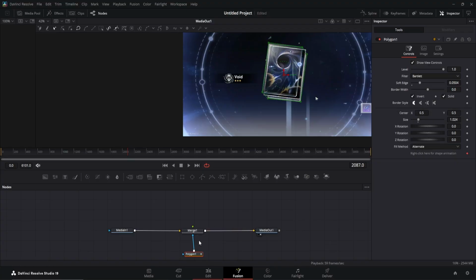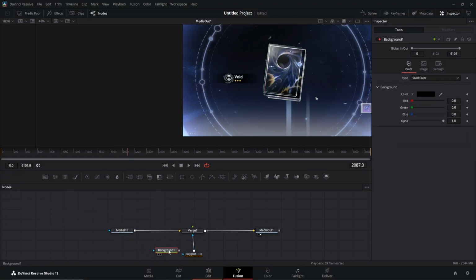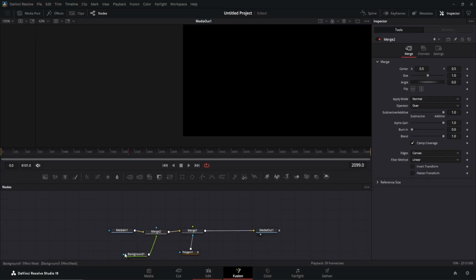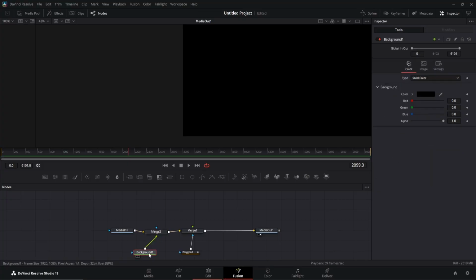After you've done that, you can also add a background. So we can go to this button right here, add a background, and connect it to the merge. Or you can just create another merge. Let's say, for example, this one. We have connected the merge, or we just create another merge by doing this. After that, just connect it properly in order to make it function, and you should be able to connect the background. Now, as you can see, you can only see the black now.